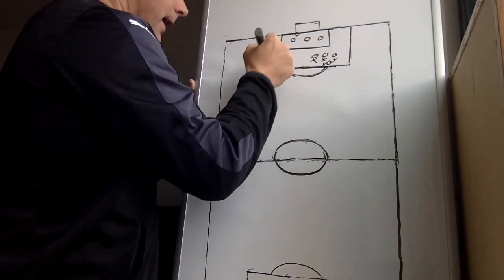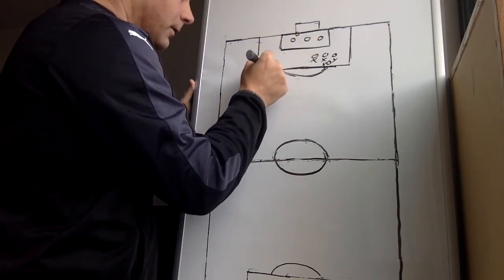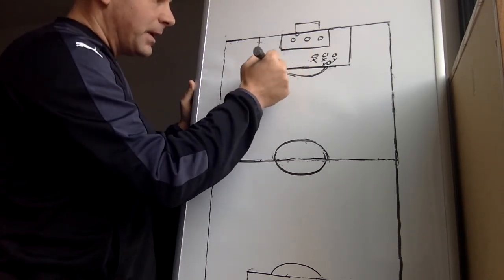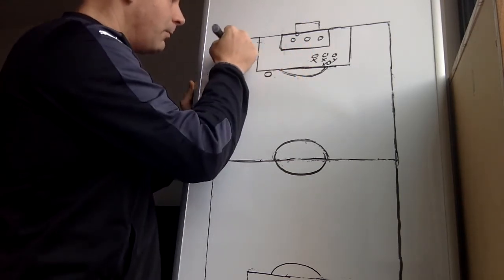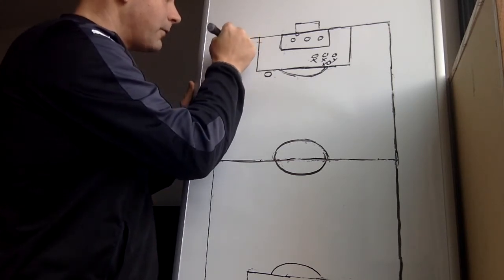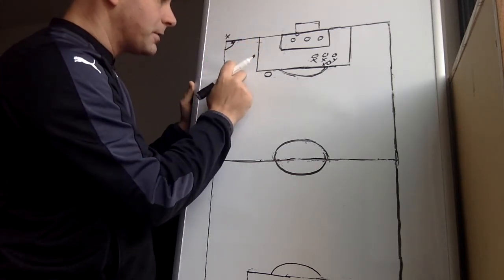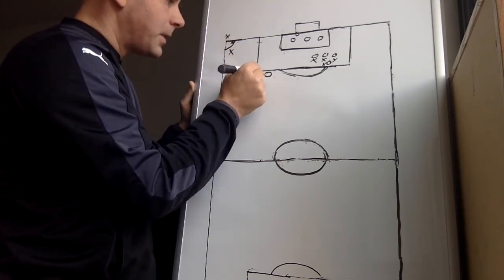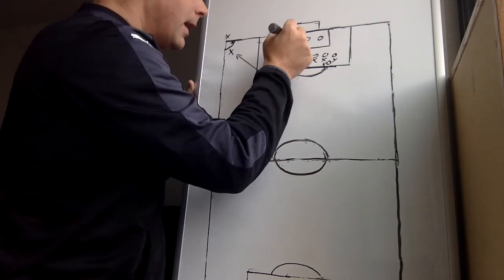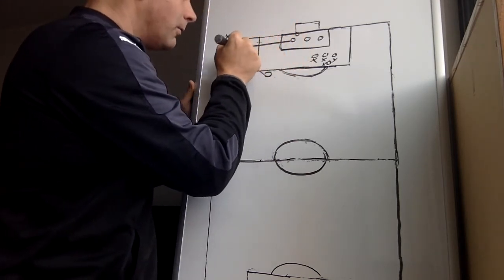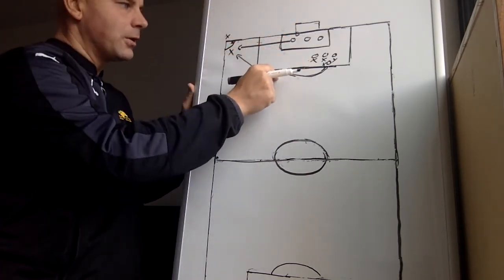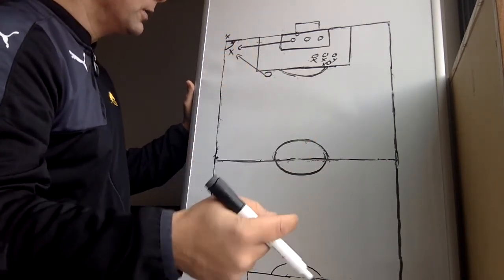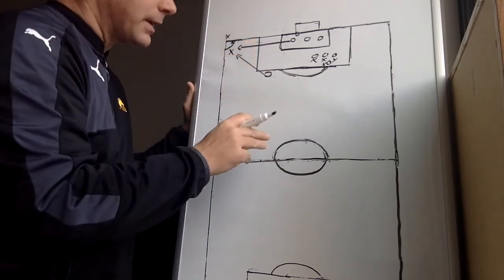And at this point, we're going to have 1 player a little bit out here. If the ball comes out, great, he can be here to start the counterattack. But more importantly, if we have a corner here and they're going to send a player into this area, he could stop it. Also, if they drag 2 players, this player will go and this player will go. So these are your 2 players who are going to leave to stop a short corner. You're always going to stop a short corner with 2. 2 against 2, not 2 against 1.